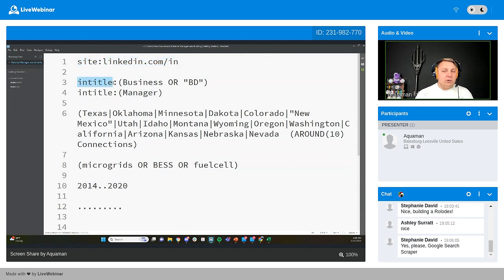Next is in title, utilizing this to look at web page titles, not job titles. LinkedIn's just kind and puts your current job title as your web page title. But there's piece number two that we're looking at. The next piece you're going to see, you see this vertical pipe being an OR statement. OR statements typed out as OR don't work in a nested around statement. I don't know why, they just don't.